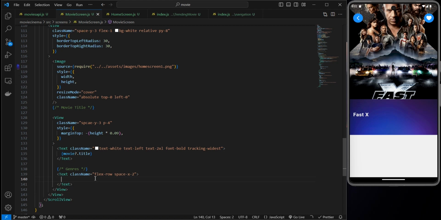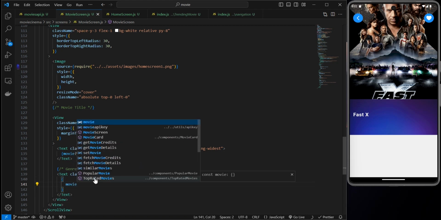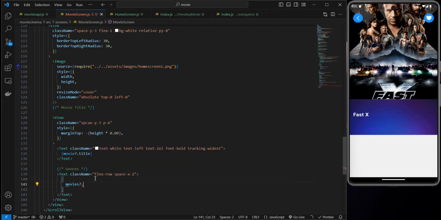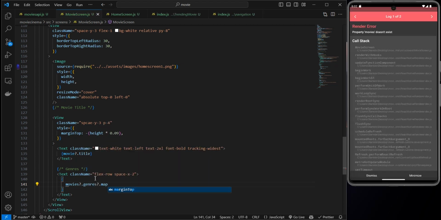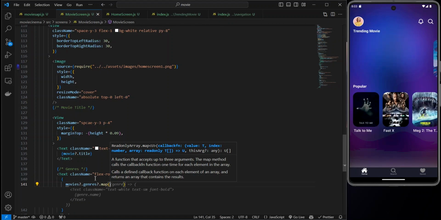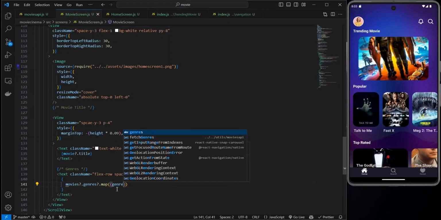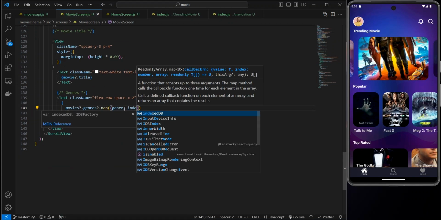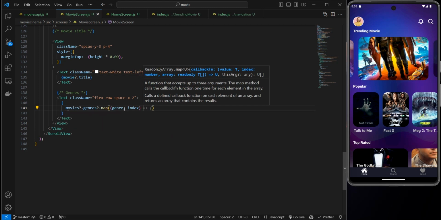Save that. And inside of this we're going to say movie.genres.map, and this is a method. We're going to say genre, also index, and this is going to be an arrow function.